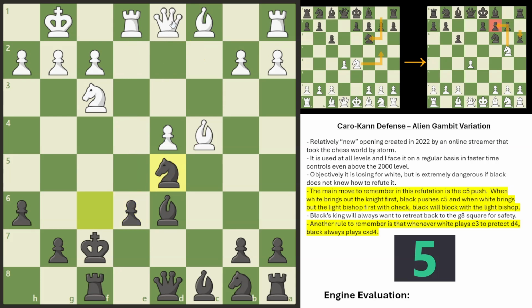From here, white can literally move their queen to either of these two squares. It does not matter. Let's say they go to c2, and now we swing the queen into f6, and that's it. White has absolutely no attack here. And guys, you might not see any of these lines ever, but at least you're seeing the same concepts over and over. Throwing the knight into d5, bringing the king back to g8.